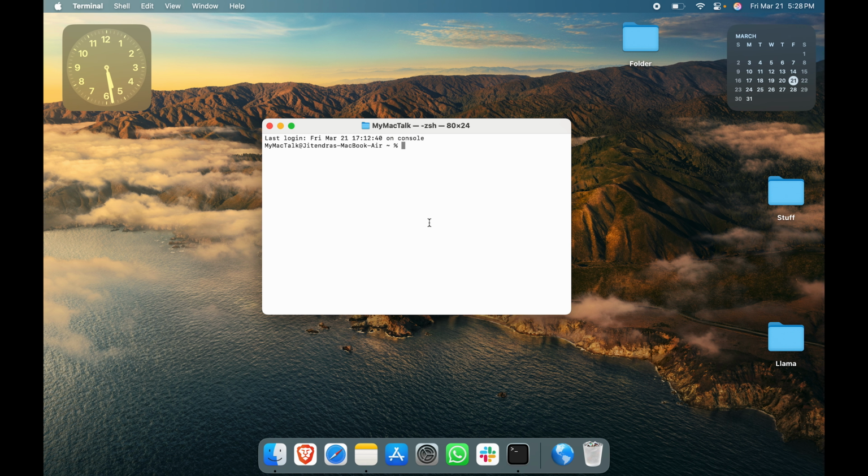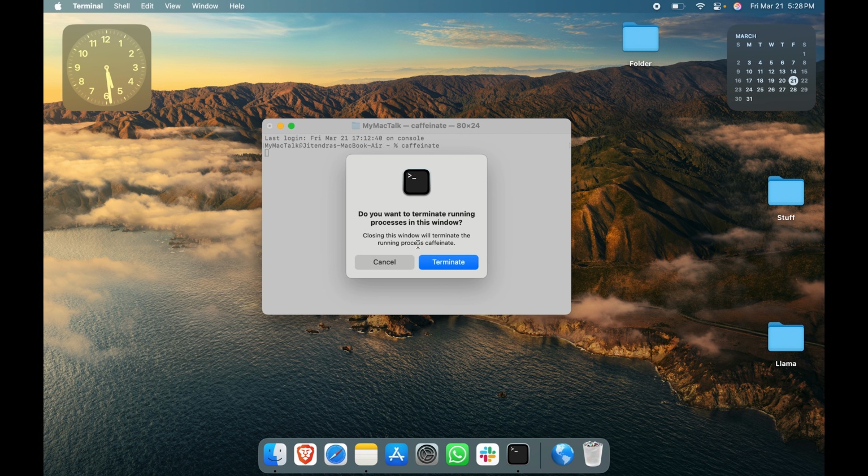In terminal, if you type in caffeinate and hit enter, it's going to keep the screen on. So it won't actually turn off the screen as long as the terminal is running. Once you close the terminal, that is going to be void and null, and it will actually go to sleep from your settings. So this is very useful, rather than having to go to settings, go to menus, submenus, and then having to do it.